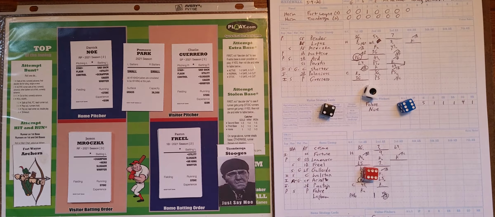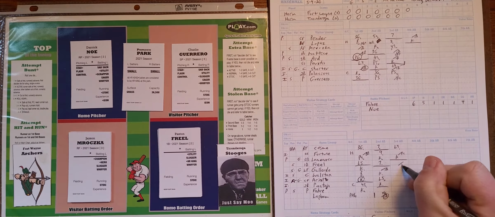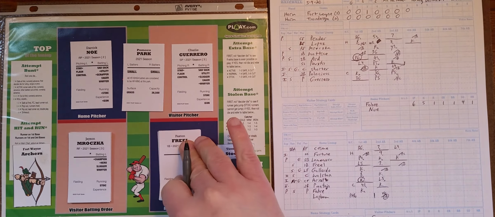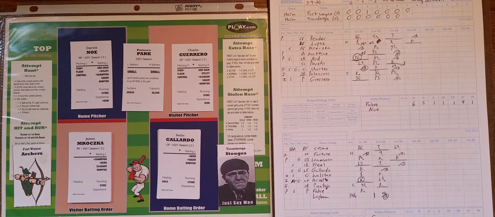4-6-6. Does the pitcher have control? Yes. That means it's a base hit. So Paxton Friel singles off of Mr. Guerrero. Leadoff single for Friel brings up Gallardo. So we got Gallardo against Guerrero.